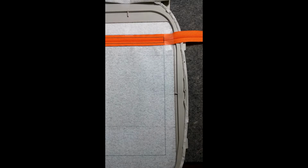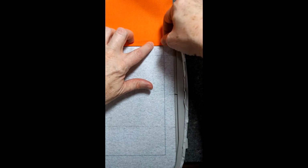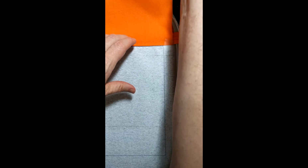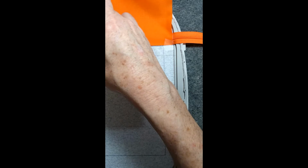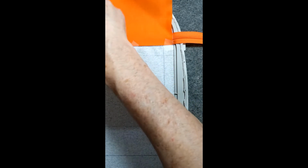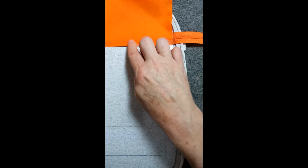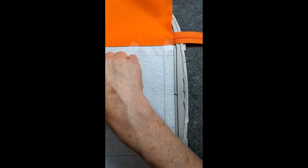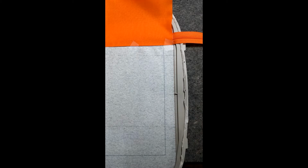Now take your front fabric and place it at the edge of the zipper, making sure you're okay on the sides. Okay. Well, no, that didn't work. Come on. All right, now that's not right. Okay, there we are. Now take this and put this in your machine, and the machine will sew down with a row of stitches right here, sewing the front fabric and the piece of lining fabric down. So go ahead and do that.